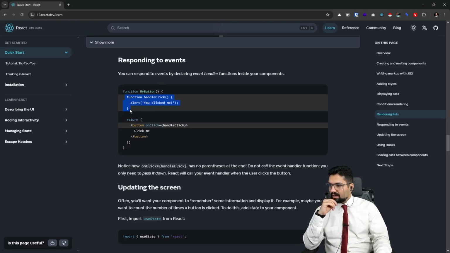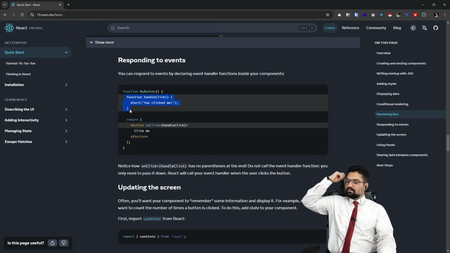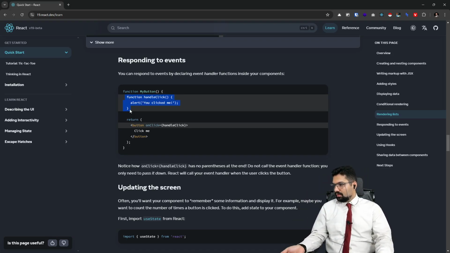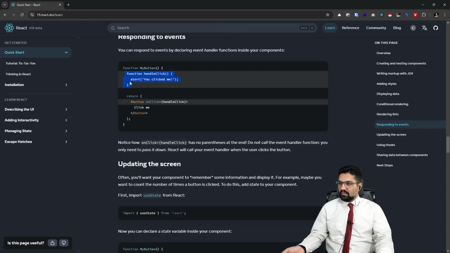Function handleClick: alert 'You clicked me'. If you define this function in JavaScript, it is only defined inside its curly braces, and if you use handleClick in another component, you can't access this function.